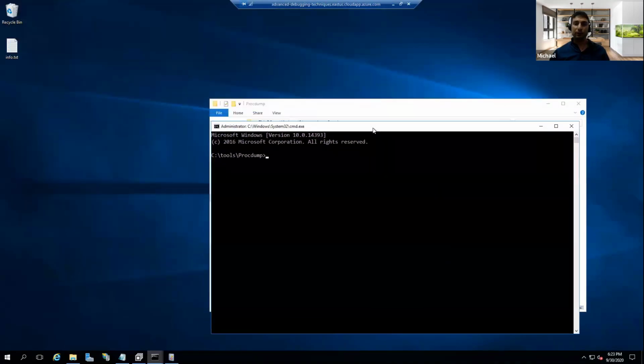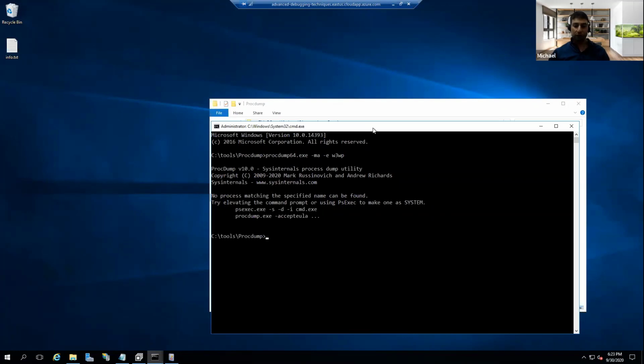And ProcDump allows me to write the following command: procdump, sorry, it's the 64-bit process, procdump64 -ma says take a full memory dump. We always need a full memory dump to debug .NET processes. -e means monitor unhandled exceptions. And whenever there's a crash, it means there was an unhandled exception. We'll talk a bit about it later on. w3wp.